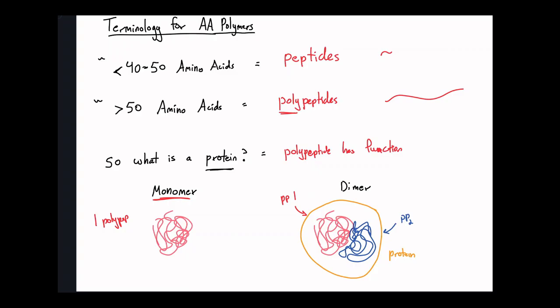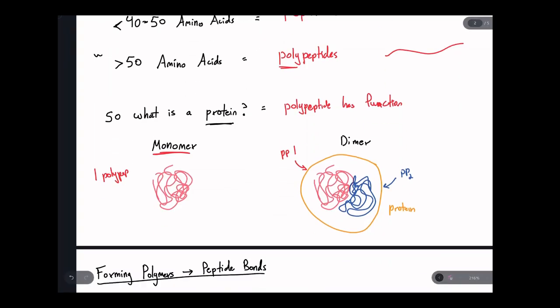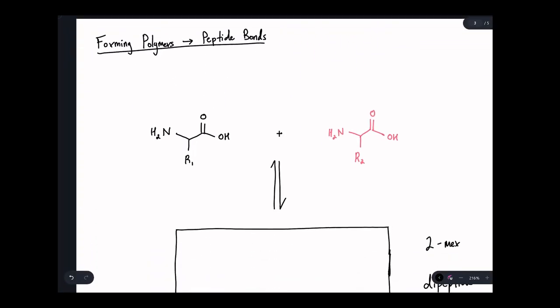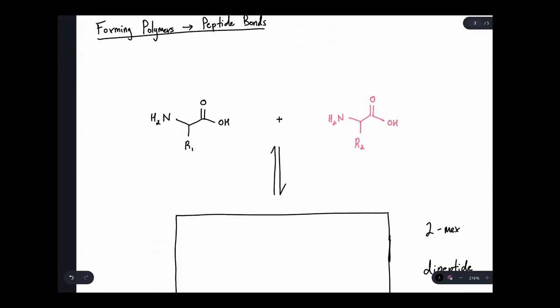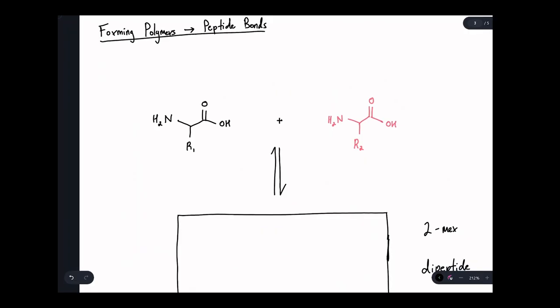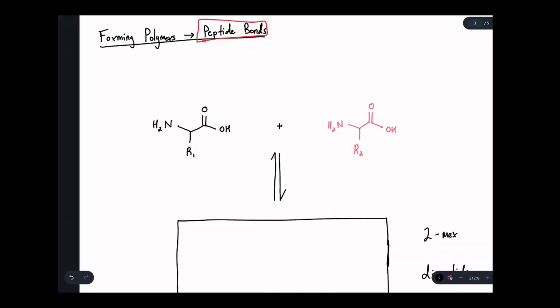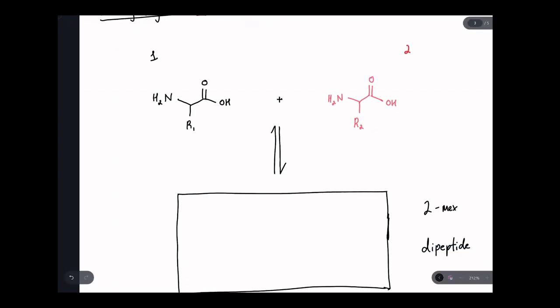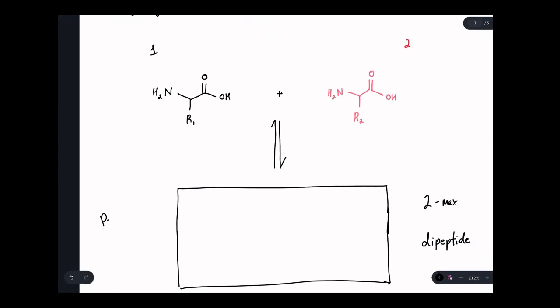Of course, we're going to dive in more to the spaghetti. But before we go any further into the amino acids themselves, let's talk about the bonds that they make. The important idea here is the term peptide bond. So two amino acids are depicted here, amino acid 1 and amino acid 2. Both of them are going to form a peptide bond, so I'll write that down here.